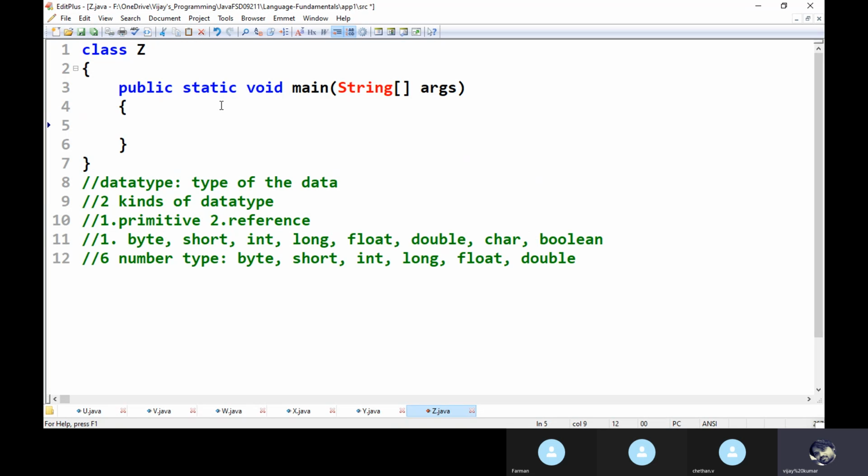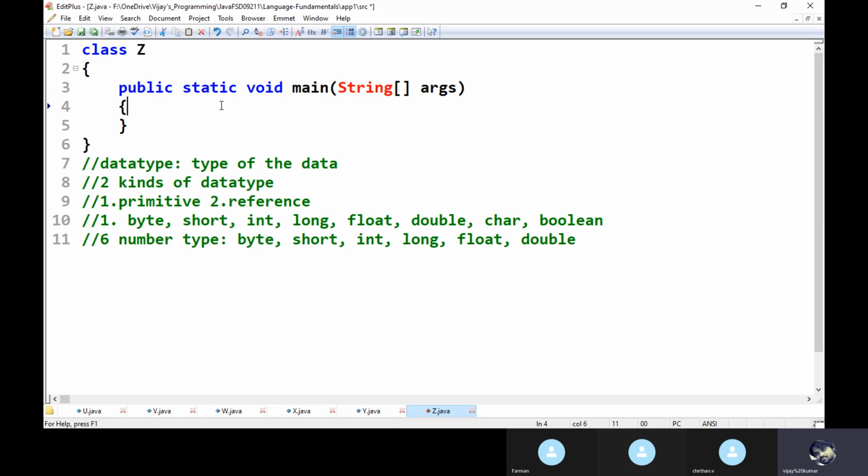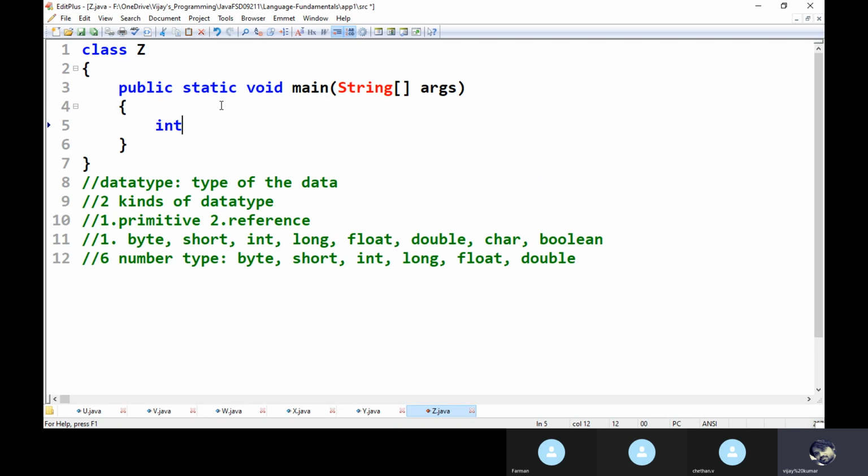Now, we know what the int data type is. I is equal to 10. Now we know what a variable is.